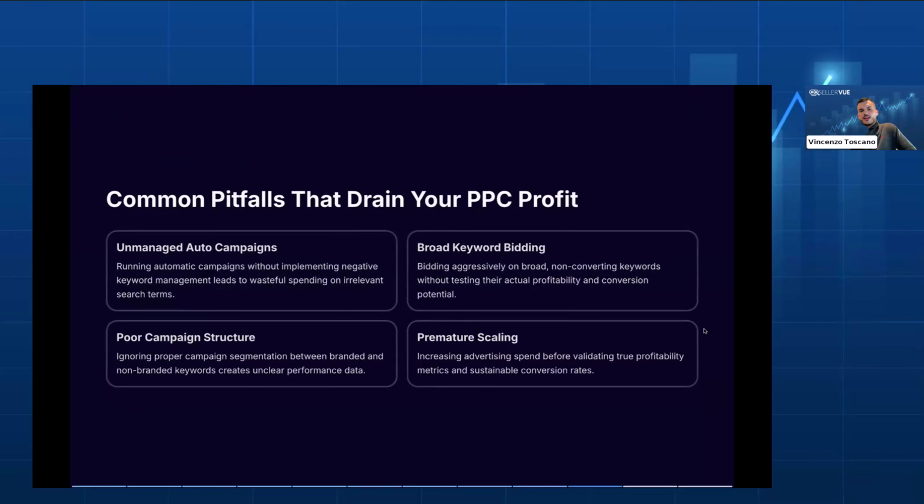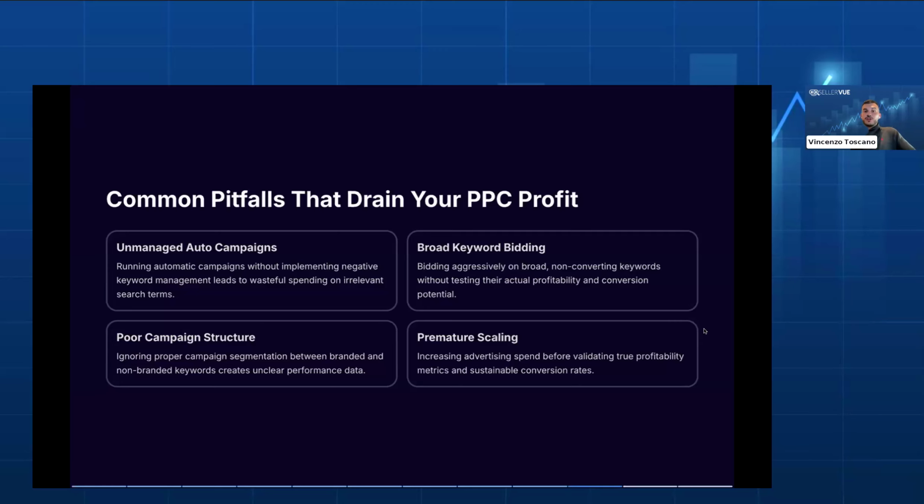Another thing I wanted to go a bit more in depth on is other mistakes, like auto campaigns. Funny enough, I had a client making over $5 million per year on Amazon. We did the audit, and they only had like 10 auto campaigns. That's the only thing they run their PPC on. When I see things like that, it's crazy. When you have that amount of data, you should be going into manual campaigns.